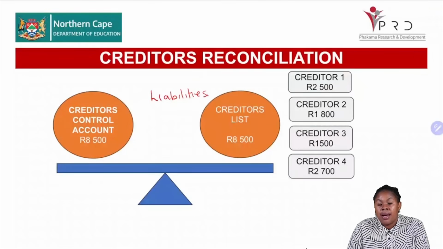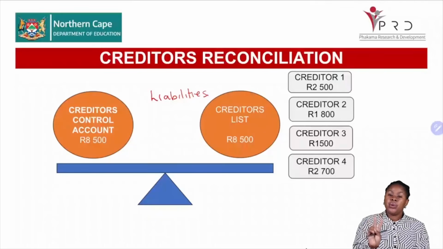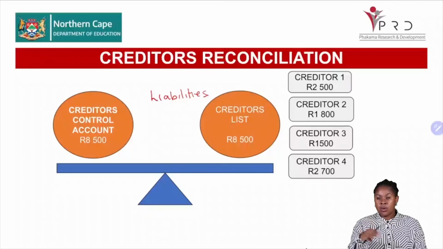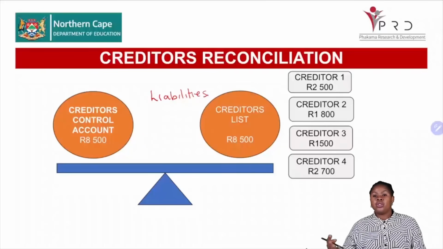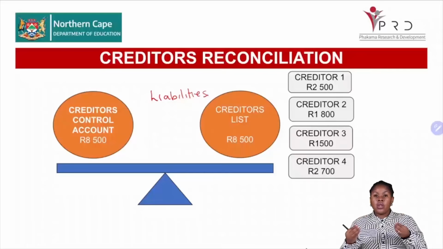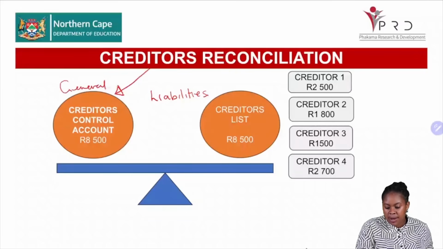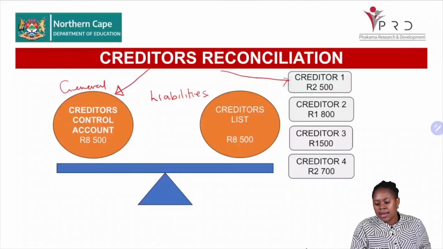Now, I'm starting with the accounting cycle again. Whenever there is a transaction, there will be a source document. That is step number 2. After that, we record in our journals, which is going to be our cash receipts, cash payments, creditors journal, creditors allowance journal, and so forth. Once we've done recording in our journals, we are going to then record the totals of our journals in our general ledger, and then we will record the transactions from our journals in our creditors ledger.